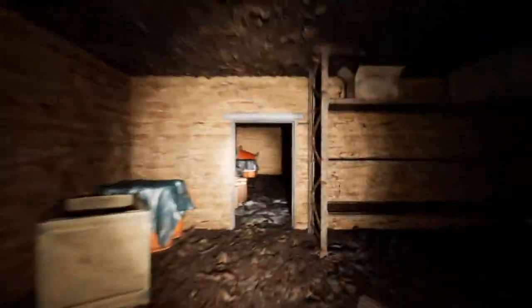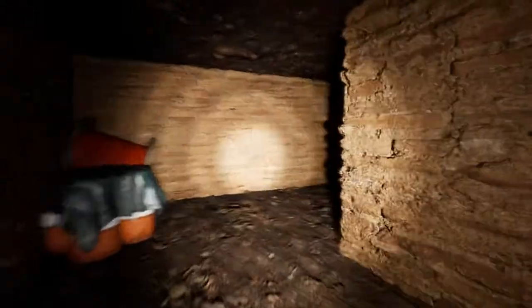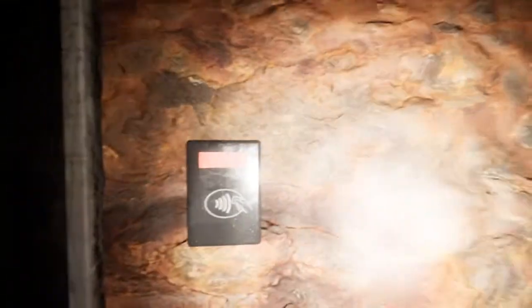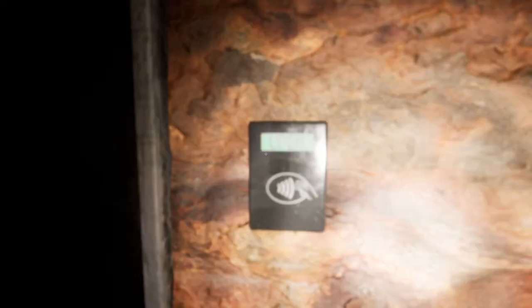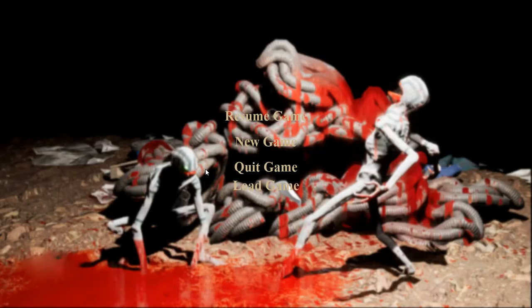Okay. Oh, yeah, there it is. Yeah, I'd like to use the key code. Thank you very much. As soon as you escape from the area, you are arrested by FBI agents and have been investigated, but you remember nothing. That was it?